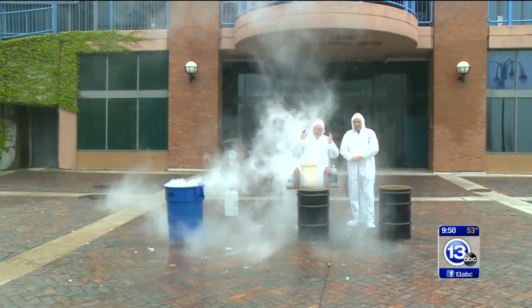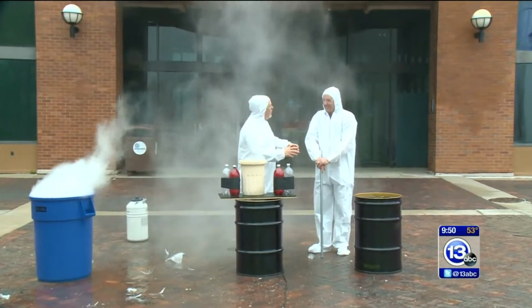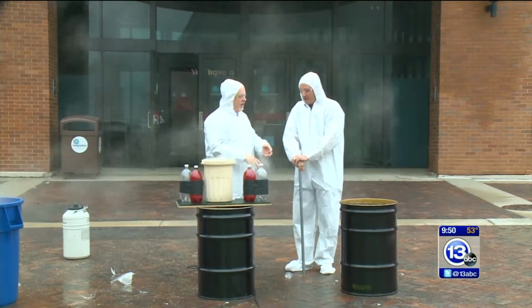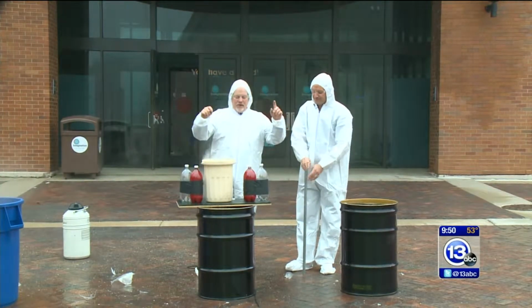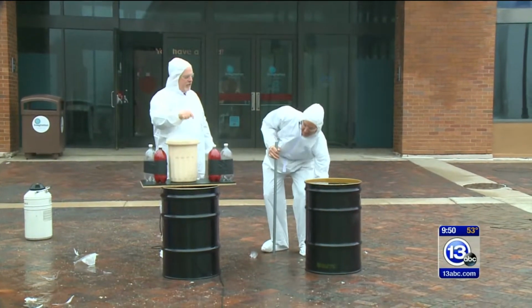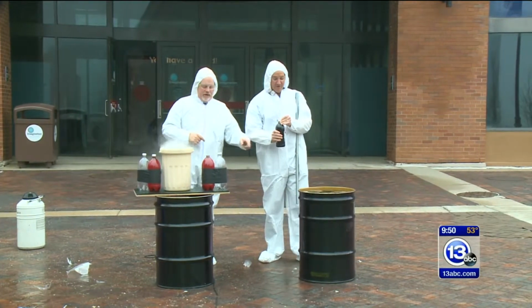Now, the problem with that one was the bottle was floating on top of the water. So when the bottle bursts, half the energy essentially goes up, half goes down. And we didn't get a whole lot of water launched into the air. That's why these two containers, which are filled, pick up that food coloring there. Oh boy. Filled with 30 gallons of water. Go ahead and dump that entire container of food coloring into the water.